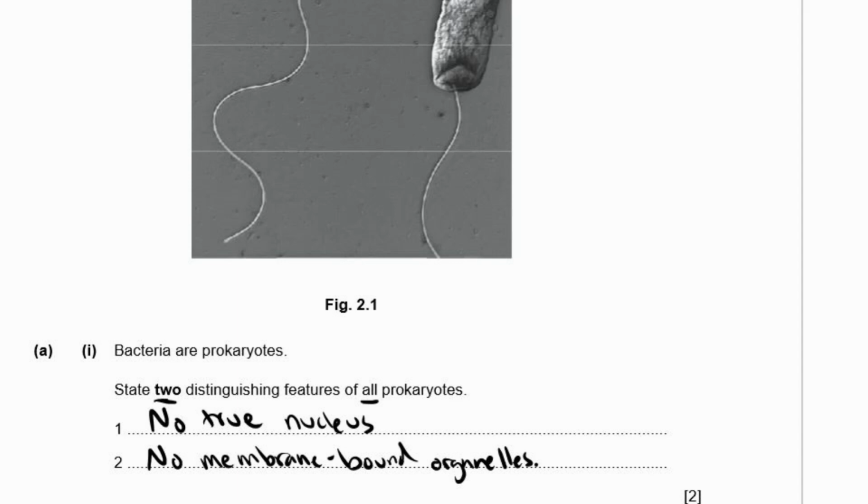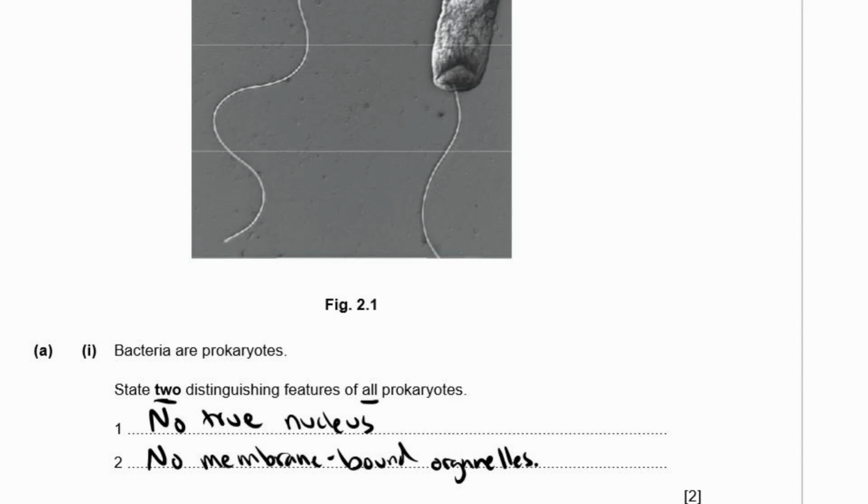They're also single-celled, and they have a loop of DNA and plasmids. Okay, they do have a cell wall, and it's a peptidoglycan cell wall. It's not a cellulose cell wall as it is in plants. And they reproduce by binary fission. They do have ribosomes, and they're smaller than eukaryotic ribosomes. They're 70S. Okay, that's just a unit they use to measure it.